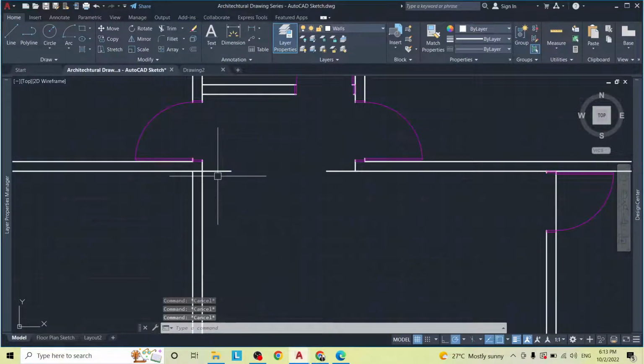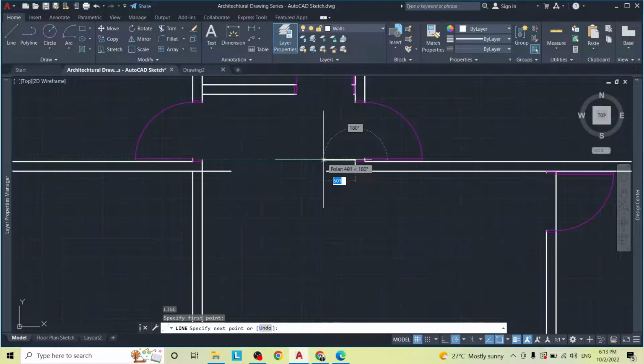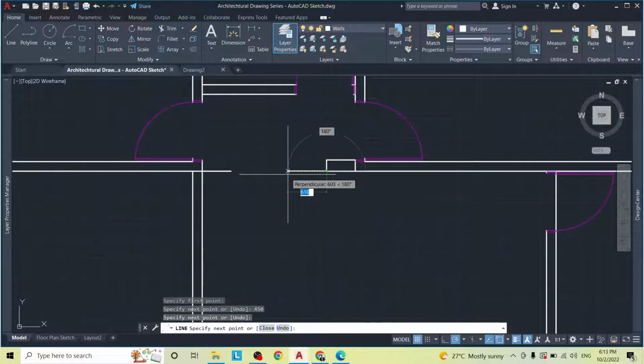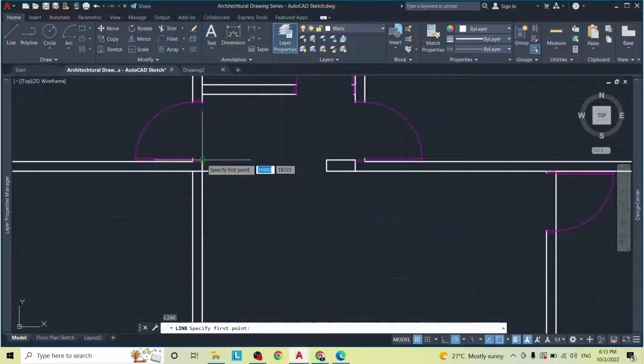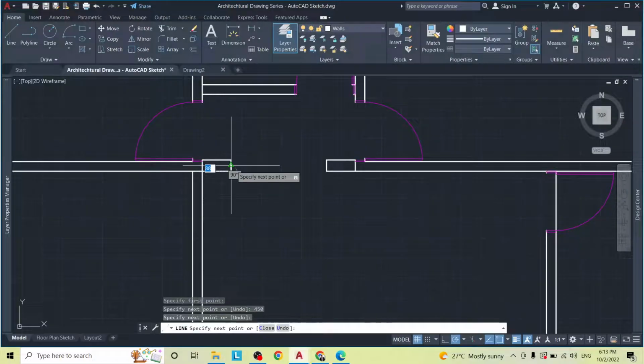Okay, so I'm just going to use my line tool and draw the same line from here, like so, and type it 450, boom, and then bring it down like that. Next side, from here, come across 450, boom, and then bring it down like so.